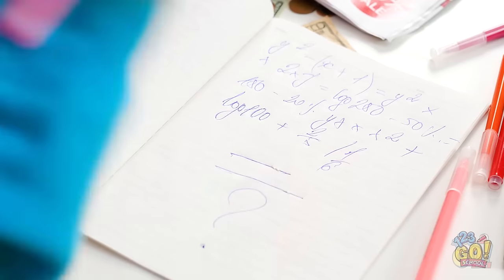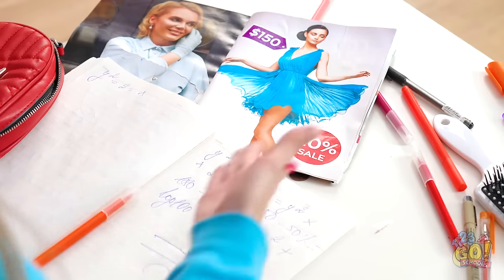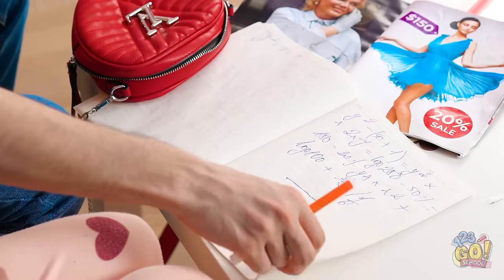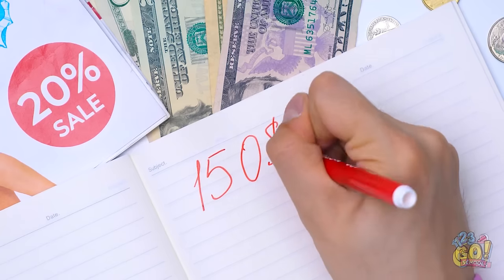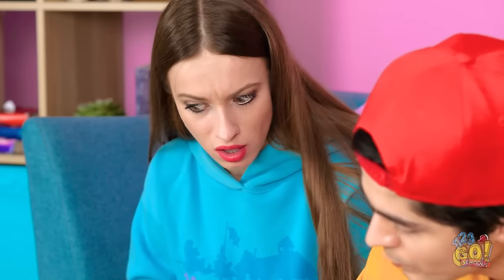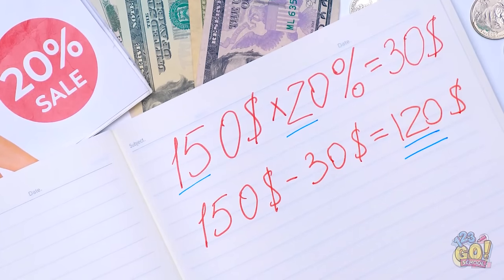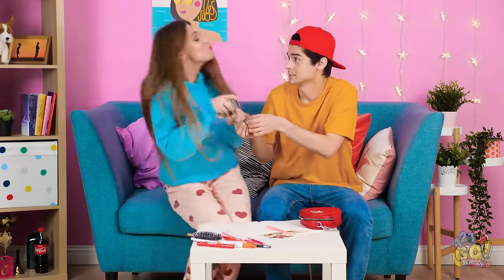Don't worry, Lana — calculating percentages can give you a real headache. Wait, I think I finally got it. I hate math. What happened? Me being the dumbest person ever happened. Hey, wanna see a cool trick? You can figure it out like this — just multiply the first couple numbers: 15 and 20. So for 20% of $150, just subtract 30. That's 120. See? I've gotta go to the mall right now! Don't you need your money?